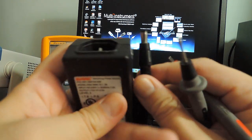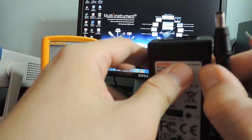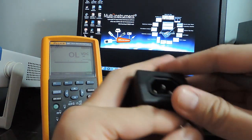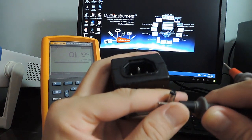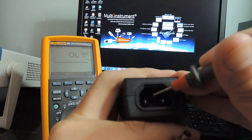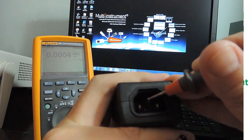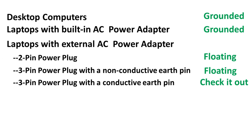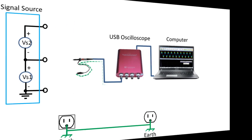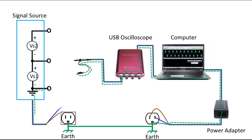Case 3: This is another AC adapter. As you can see and hear, its DC output is connected to the mains earth directly. If the laptop is powered from its batteries, then it is isolated from the mains ground. Similarly, the signal source may or may not be isolated from the mains earth depending on the power supply it uses.